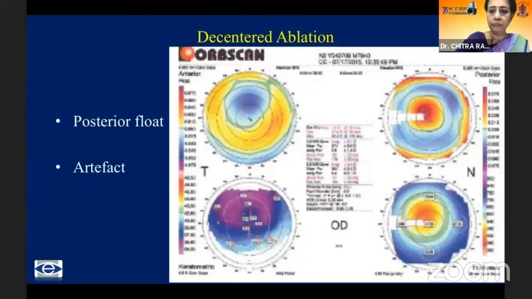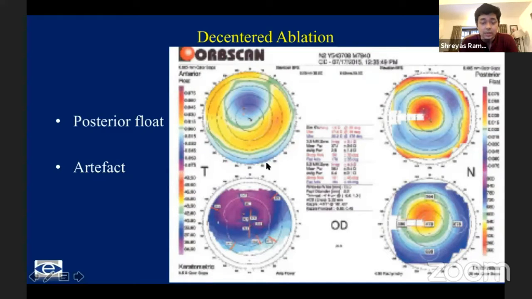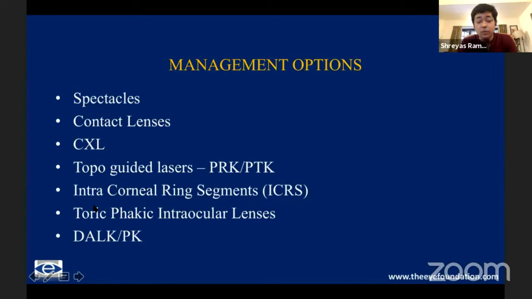Yes. So the other aspect is that even in certain devices like OBSCAN, this is a very old scan of a patient where you can see a fairly high ablation has been done. We were actually believing that there is an increase in the posterior shift of the corneal curvature after any laser ablative procedures. But then we learned that this is an artifact. So these are certain things that we need to watch out for before we diagnose a patient with iatrogenic ectasia.